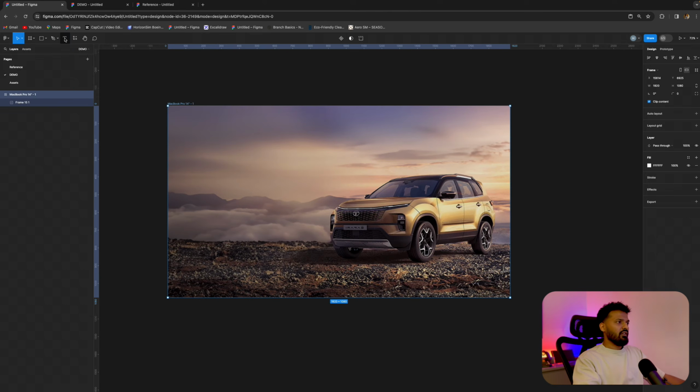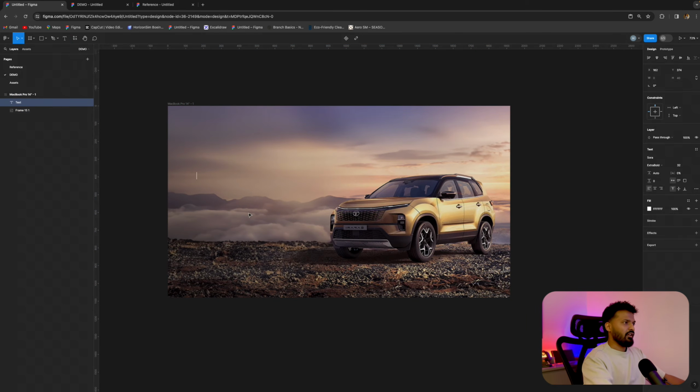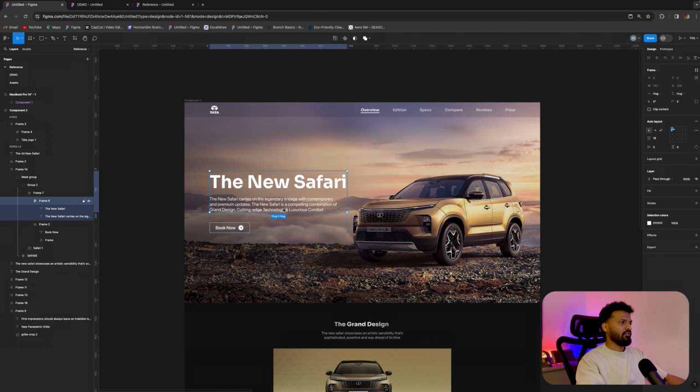Now let's type in a title and give it some big text size, and then let's just copy paste this text.